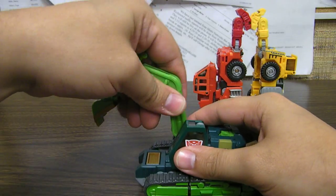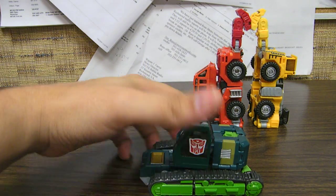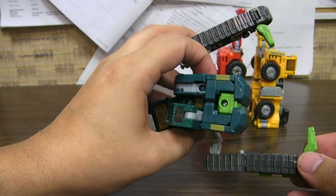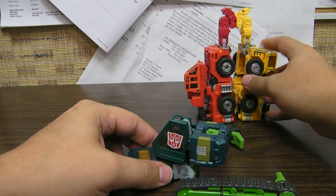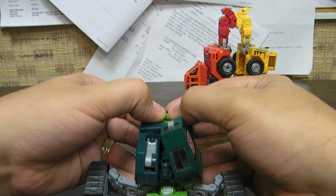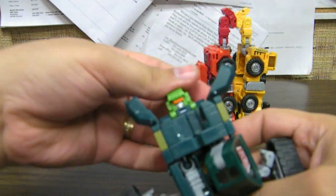I'm going to take Grimlock here. We're going to pull this thing off, just like that. And we'll start. We're going to pull his legs out to the side like this. You can see that, just like that. And once we have that done, we're going to take this, we're going to turn this all the way around like this, and then we open up these pieces right here, and flip his head back and around to the back like this, almost like we're going to robot mode, but not quite.